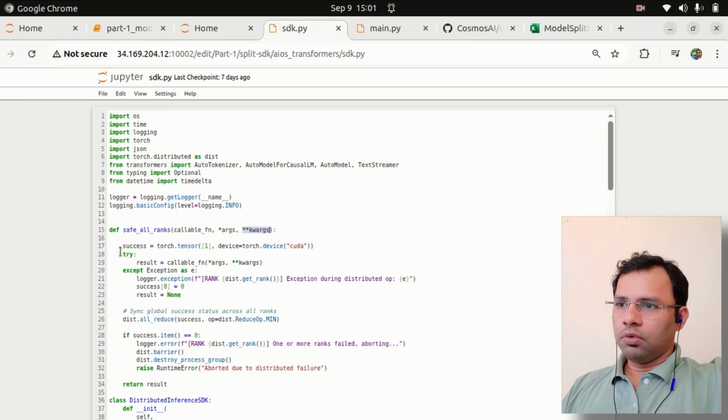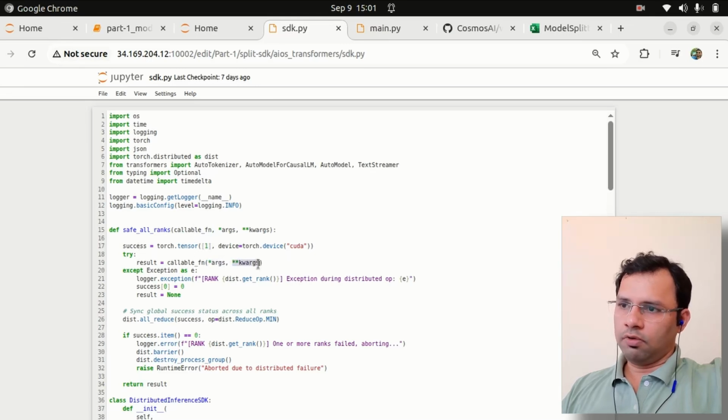First I try to allocate one dummy torch tensor on a CUDA device. If that is a success, great, meaning I have control of the GPU. I can allocate a variable, and this variable is used to do some operations that I'll explain later. Then a callable function is called with the arguments and keyword arguments.